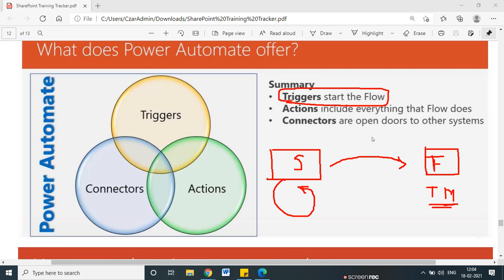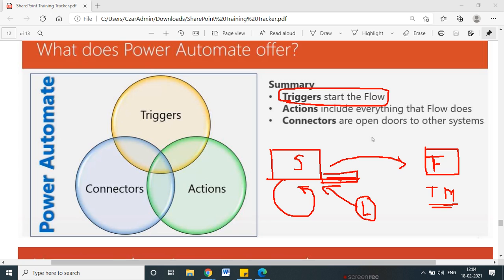So in SharePoint, what happens? Here you add an item in a list. Whenever you add that item in a list, that is a trigger point, meaning the flow is triggered whenever a list item is added in a specific list. This is my list in which the item is added. Consider the list name is Tweet Approver or Facebook Post Approval list.